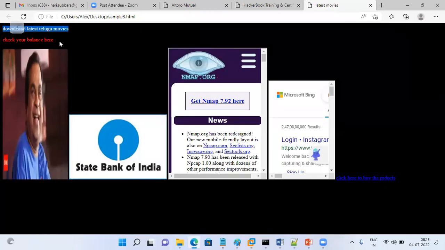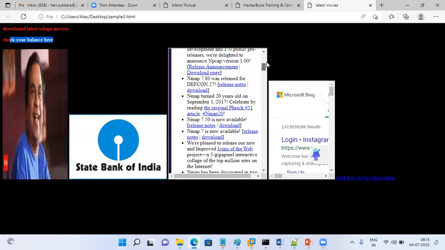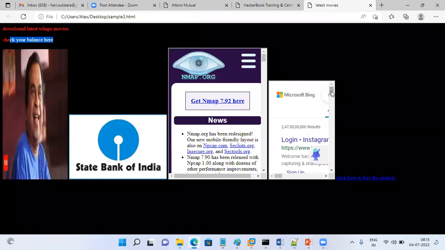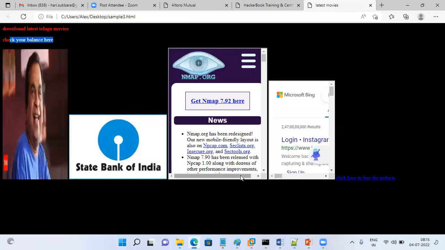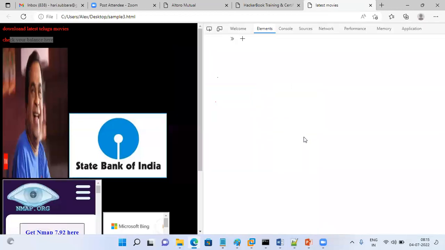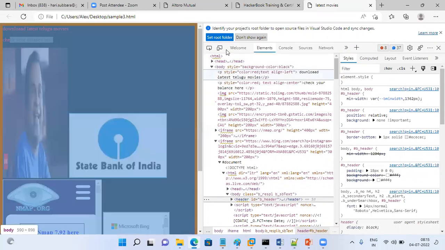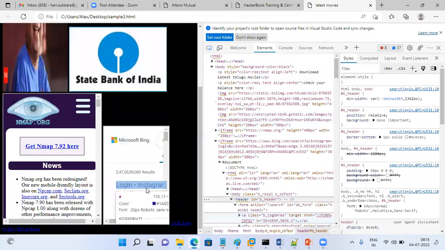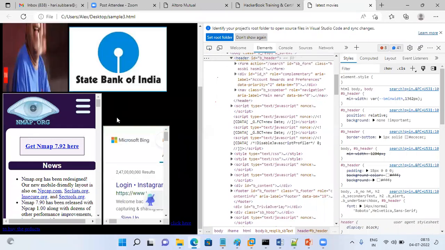We have a paragraph and one more paragraph, one image with Brahmi, State Bank of India image, and then this is the iframe, right? nmap.org, and one more Microsoft related. No, this is not Google, I guess. Is it referring to what? Inspect. No, this is some search. I want you to give the exact domain.